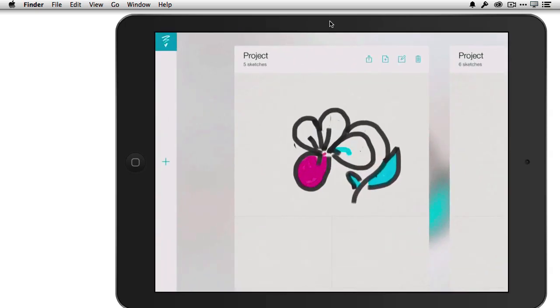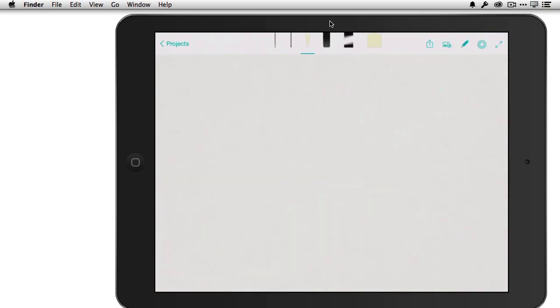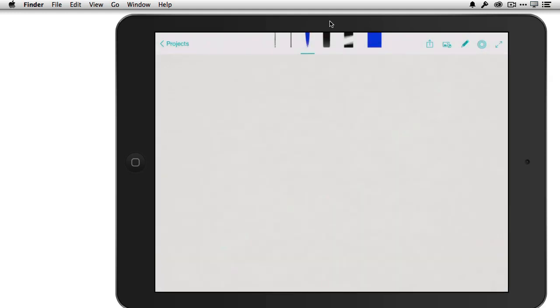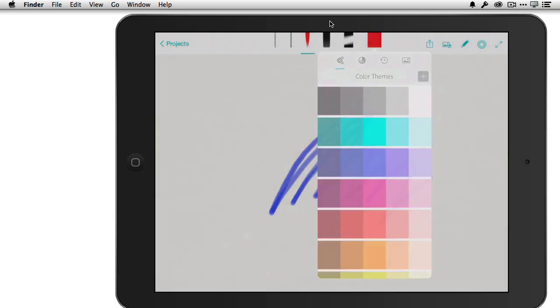So here's Sketch. I can go ahead and add a new project just like we did with Line. I can go ahead now and pick my color from my color themes. And I get beautiful sketching capabilities. I can blend colors together. There we go.